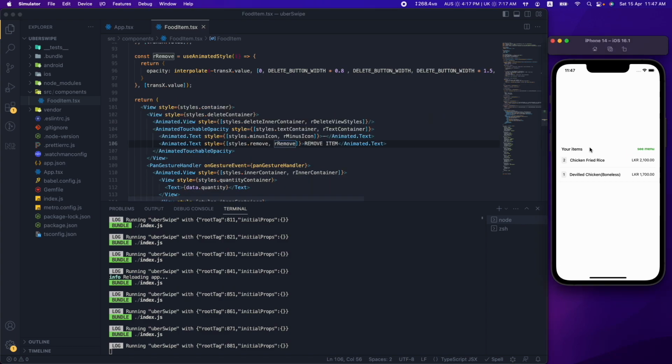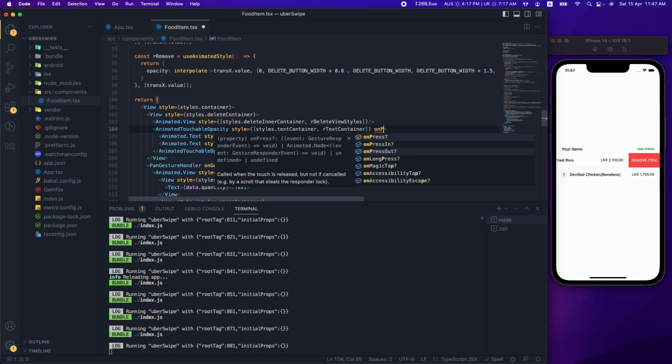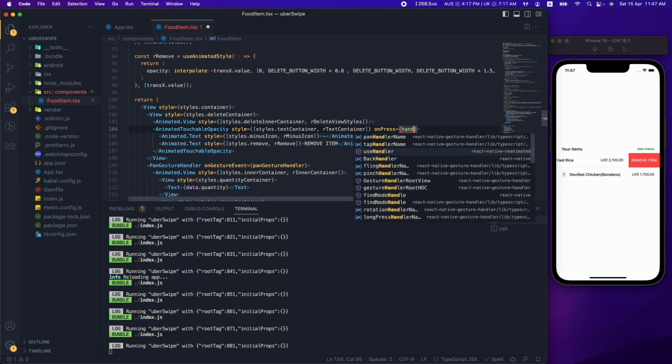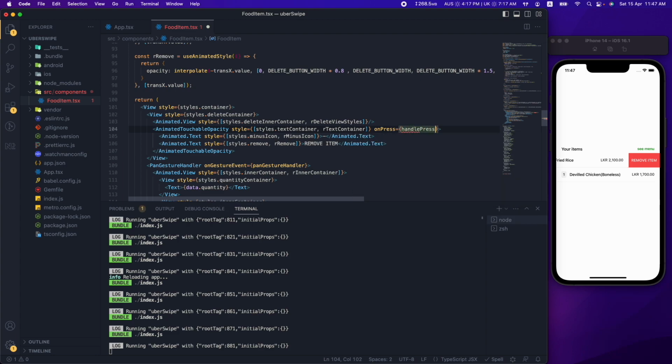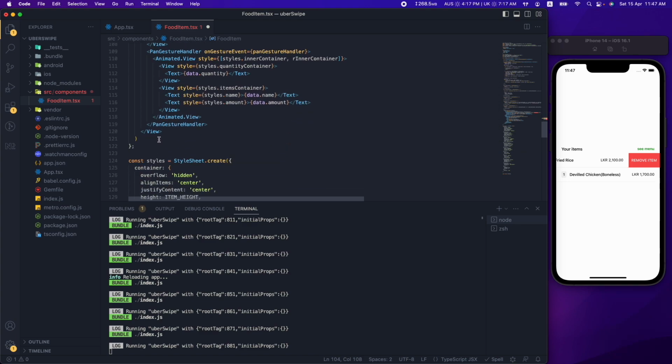Next point is, let's make sure that when the user taps on this remove item button, this food item entirely goes to the left. So to do that, let's trigger the on press and let's add a function over here.